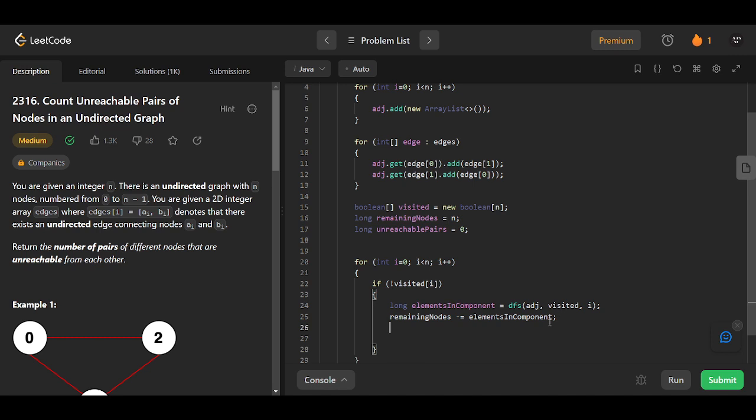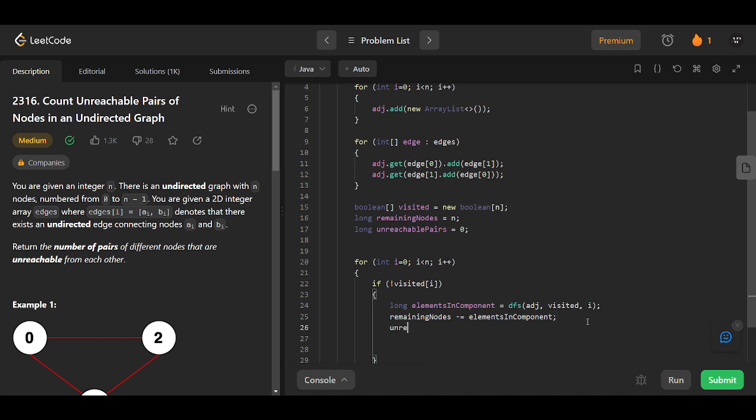So now we have two sets, right? We have these remaining nodes and we have these elements in component, and these two add up to the remaining nodes that were initially. So out of these remaining nodes, we process these. So now we are left with these, and these two sets can't be reached.